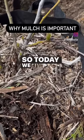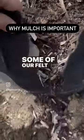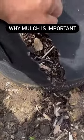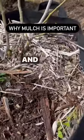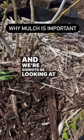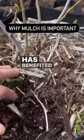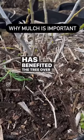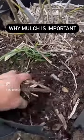So today we are going to be changing some pots. Some of our felt pots were damaged. They were too close to the roadway. And we're going to be looking at whether or not the wood mulch has benefited the tree over the last year. So we started using these felt pots last year.